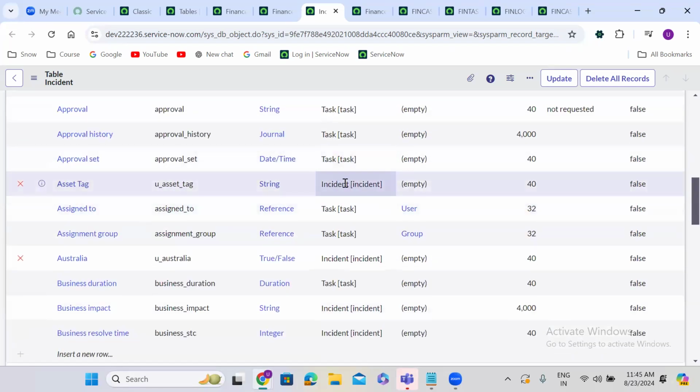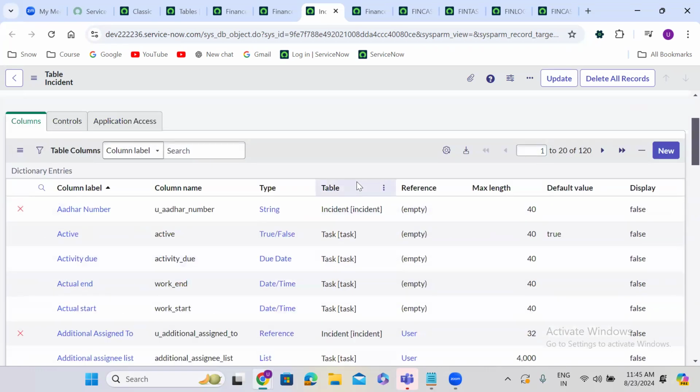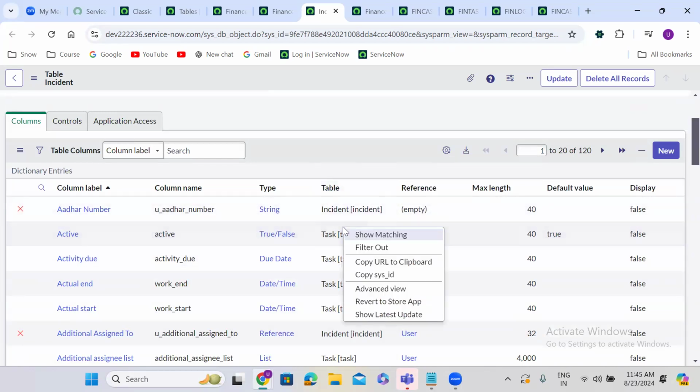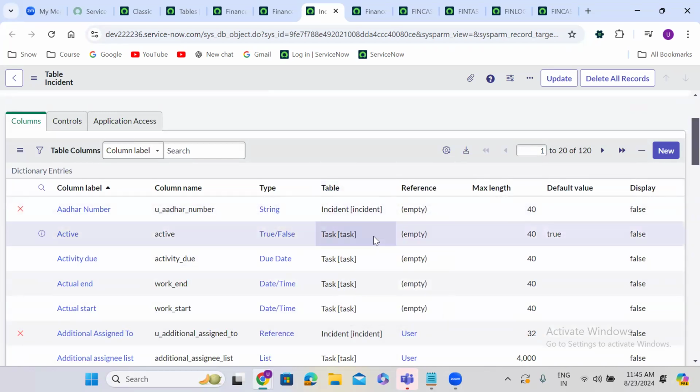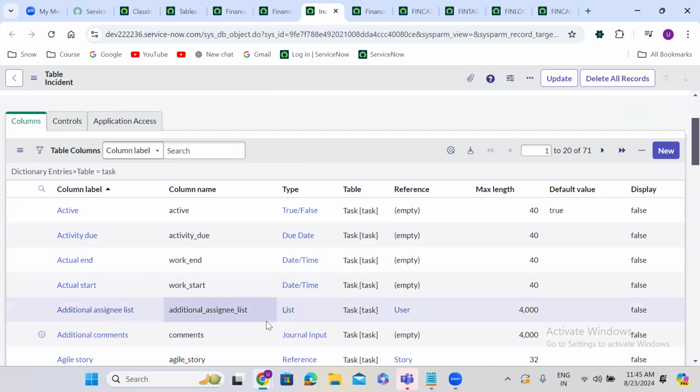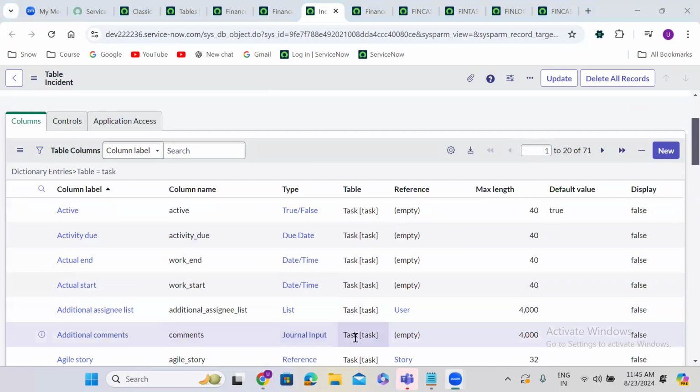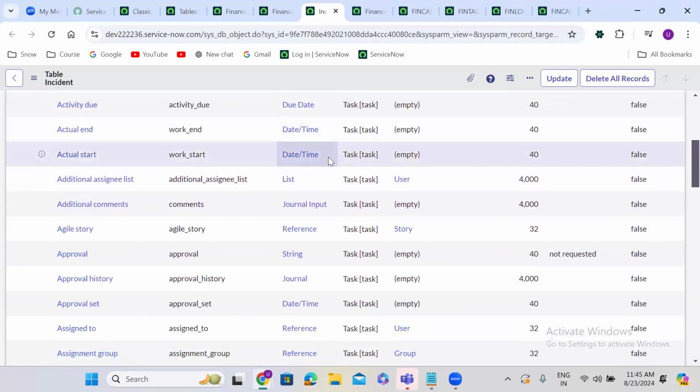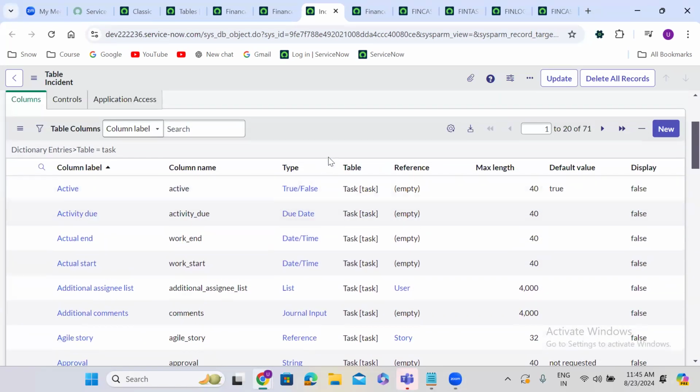Some of the fields are created in the incident table. Most of the fields are coming from the task table. So how many fields are coming from the task table? We will see here. 71 fields are coming from the task table.